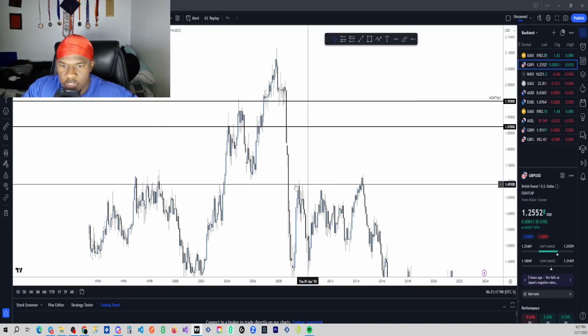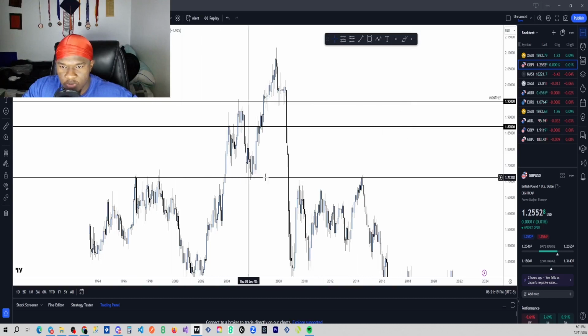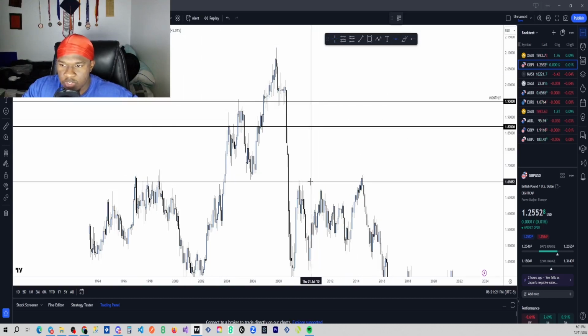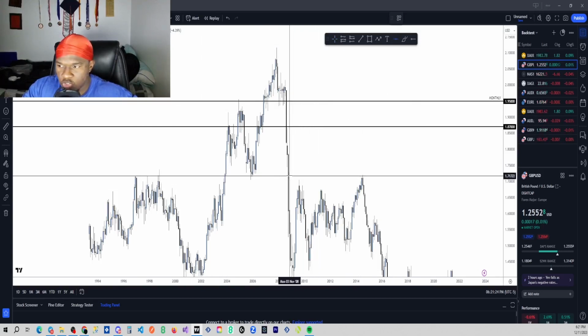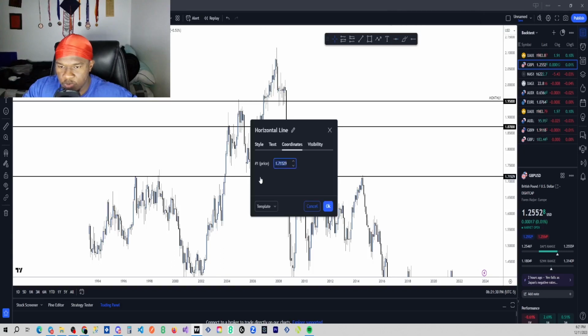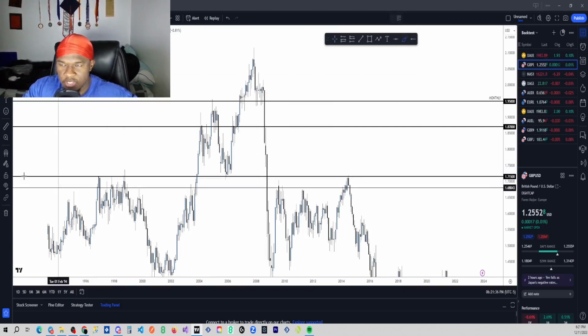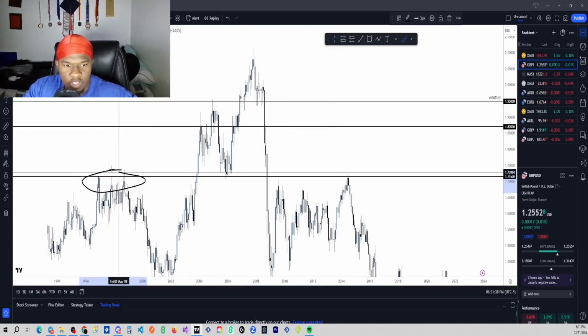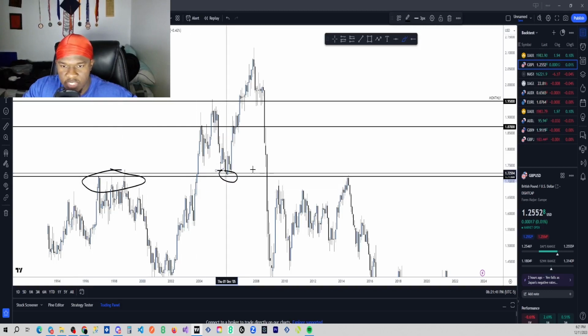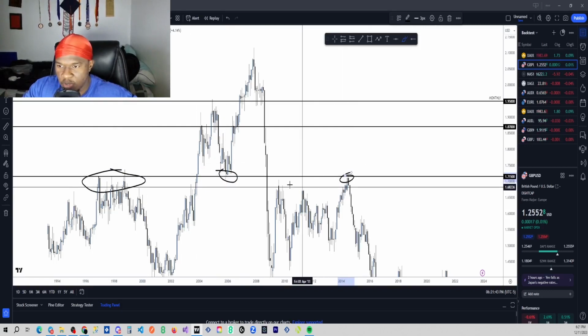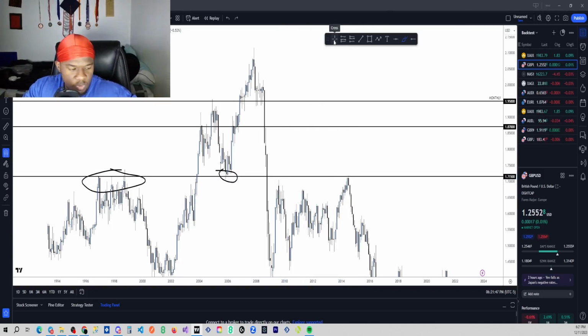As we continue, we can see there's something going on right over here as well. So we're just going to take this 1.7150. I like that. 1.7150. You can see, look how clean this is. Look how clean price is rejecting off of this line. Boom. Even this one, even though it didn't get to it, we can consider that to tap into 1.7150.